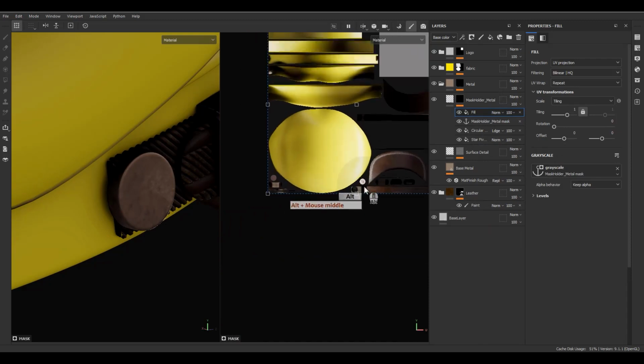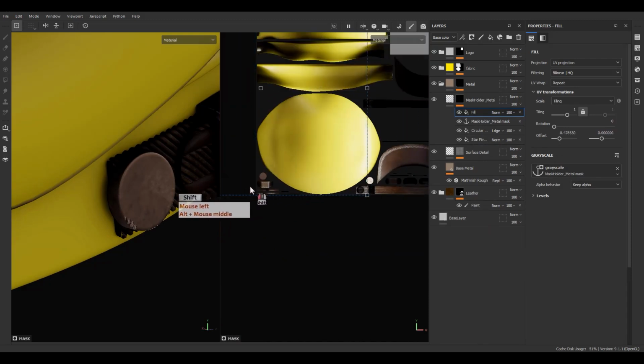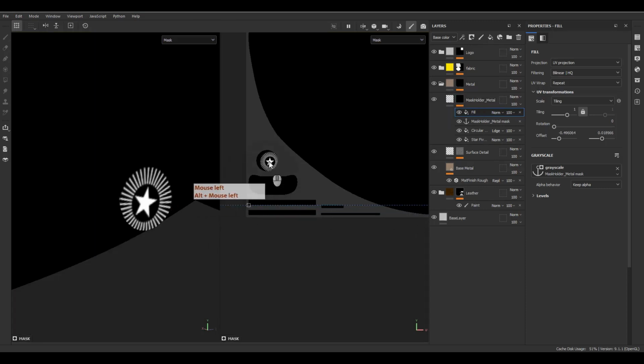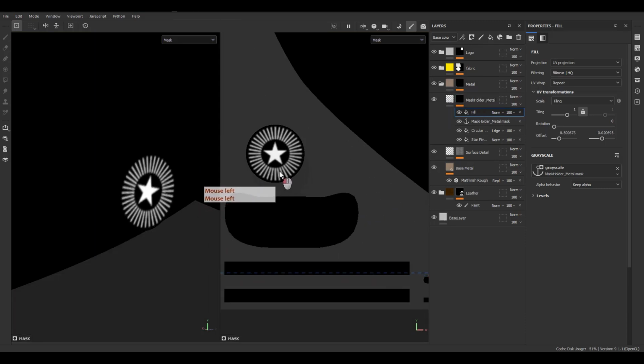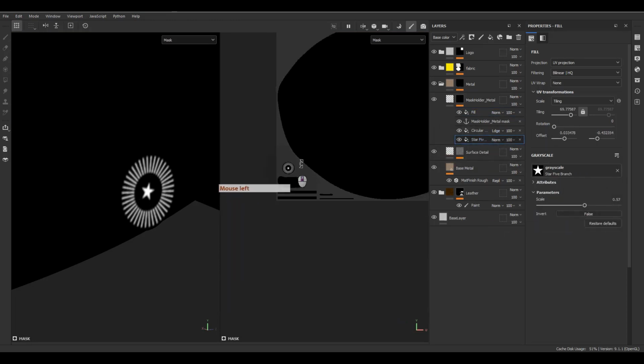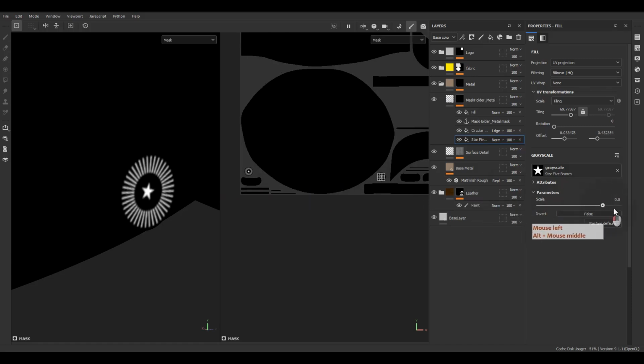In this way I can place the detail here. So if I go down and play with the scale, as you can see, both of them are changing. So this is the best way to create dynamic and related masks in Substance Painter using anchor points.